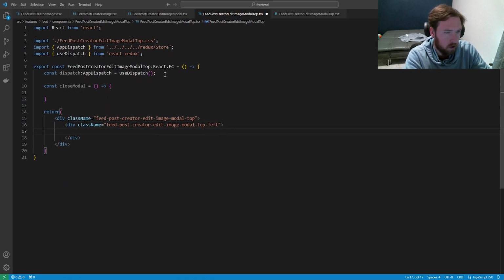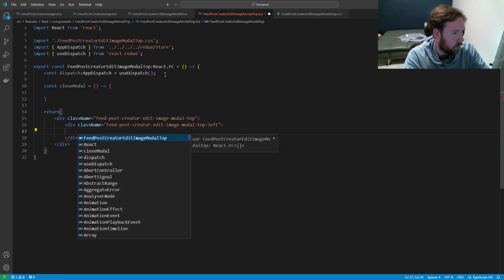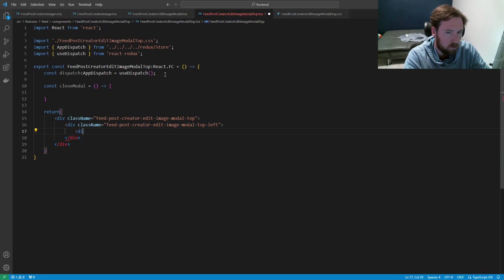And then inside of this div we'll have a div, className equal to feed-post-creator-edit-image-modal-top-back.